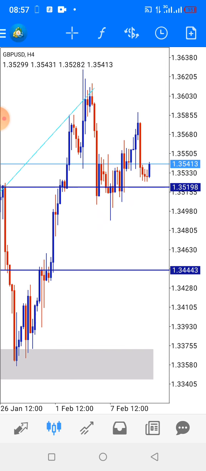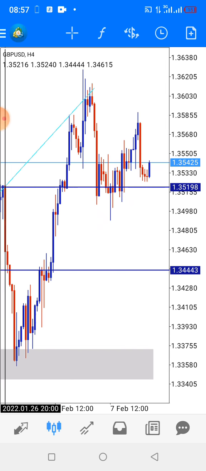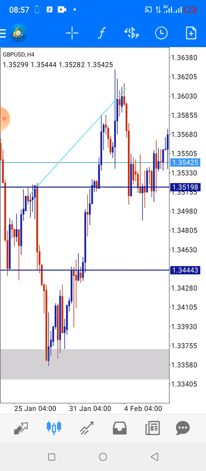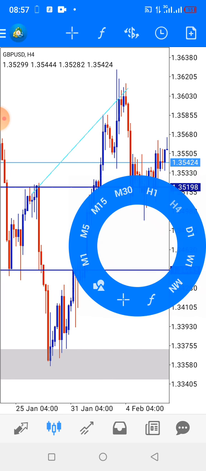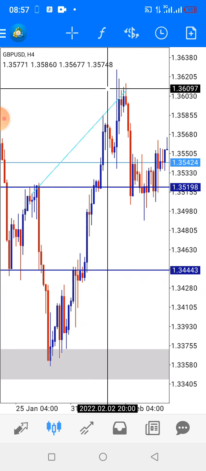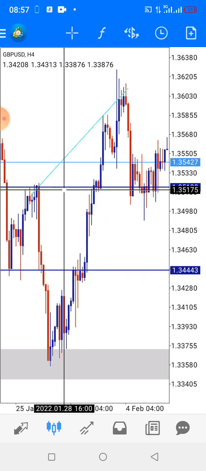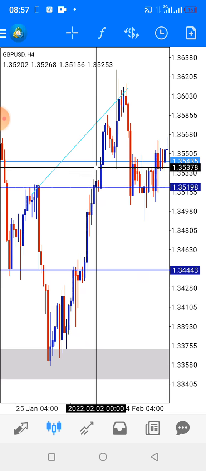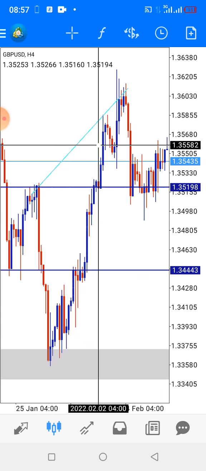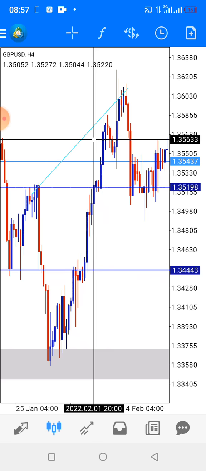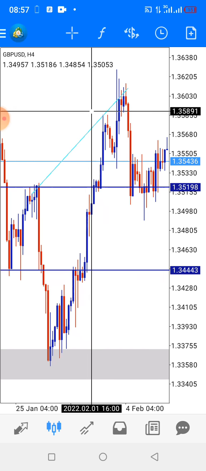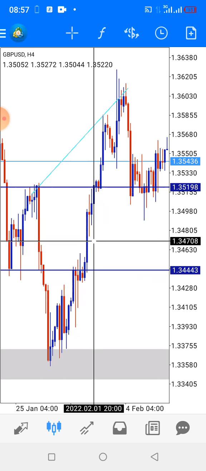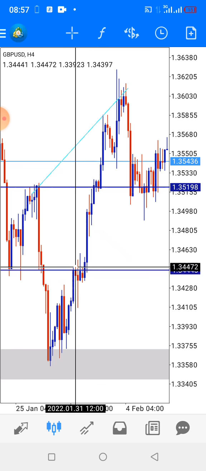Why? Because normally liquidity traders look for manipulation. They cost a lot of money. Once price breaks across a major swing high, price will not just react immediately. It might react for scalping. For scalpers, they might get a few pips from there, about 100 or 50 pips. But for a normal day trader, you're expecting price to still go further downwards to this area.